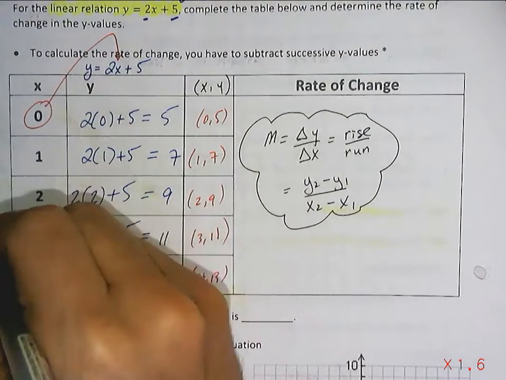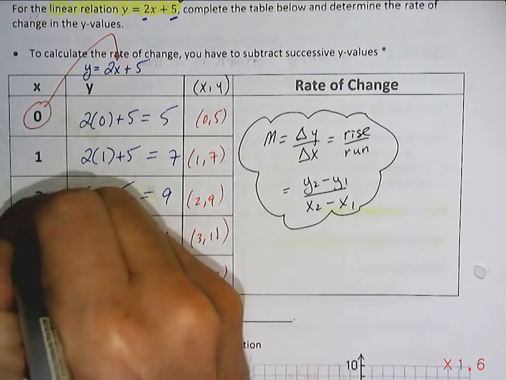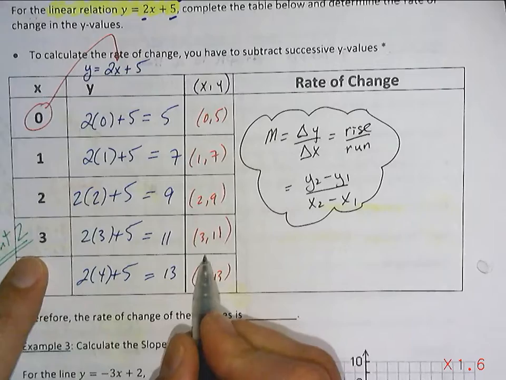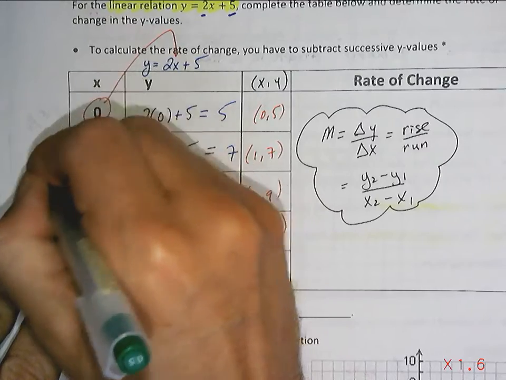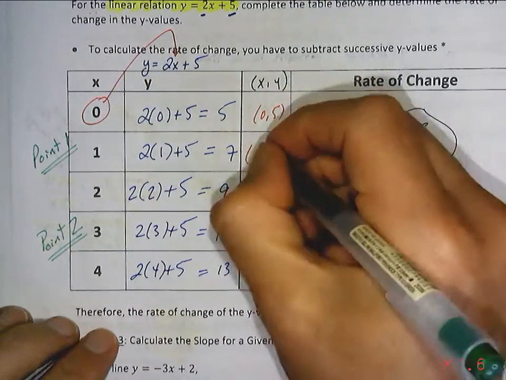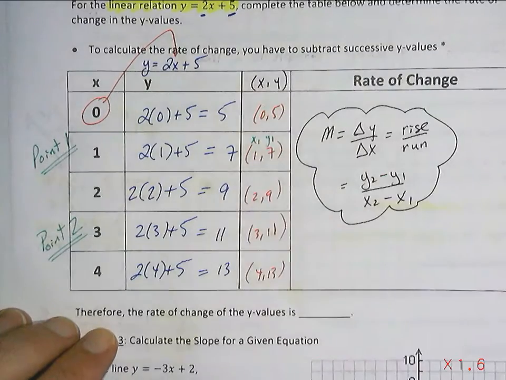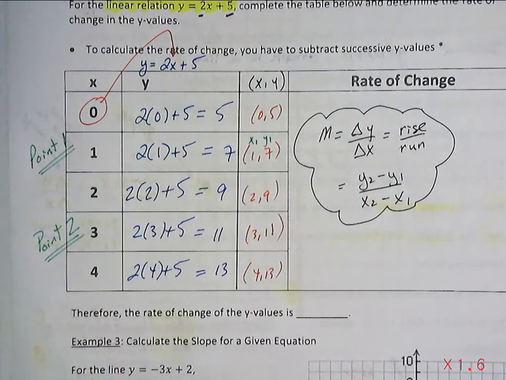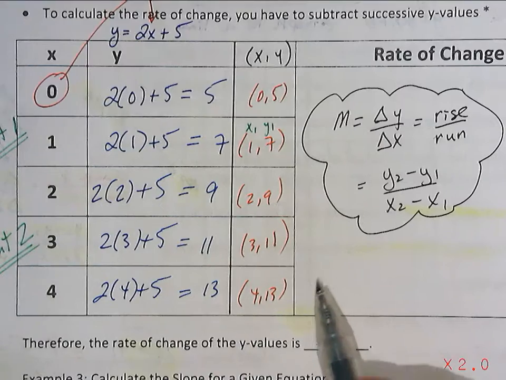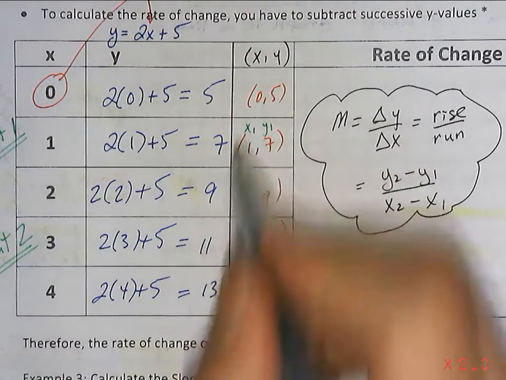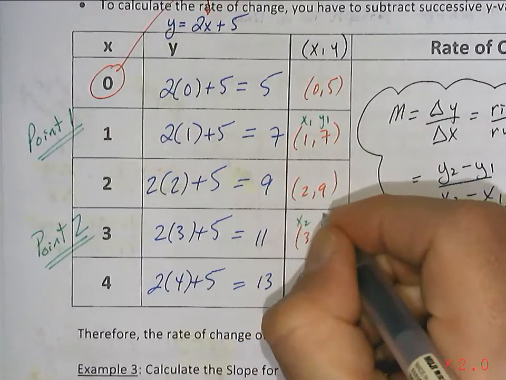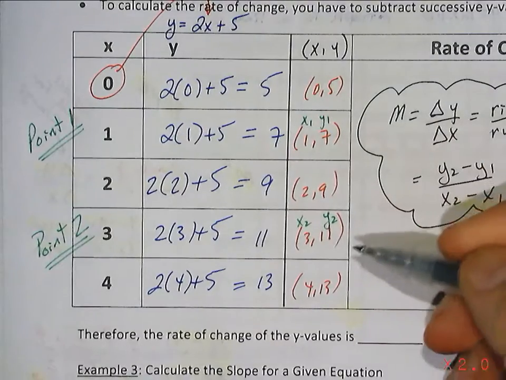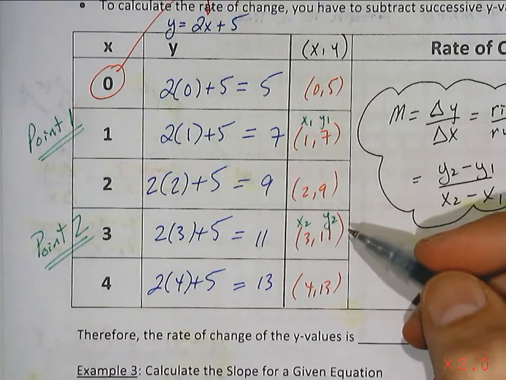So let's pick this one to be point 2, and let's have this one be point 1. I randomly chose those. So this will be x1, this will be y1, indicating that it's point 1: the x value for point 1, the y value for point 1. Notice that these are called subscripts, little tiny numbers just below the variable. This is point 2, so this is going to be x2, y2. And look how I wrote it above. Isn't that such a good idea? If you guys do this, you'll never get it wrong.